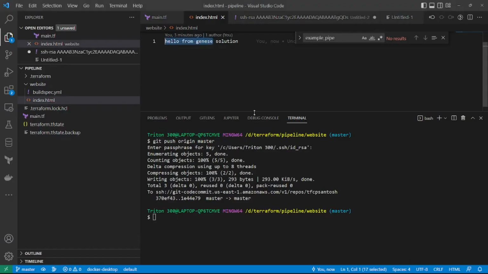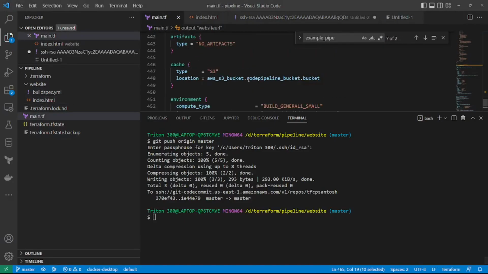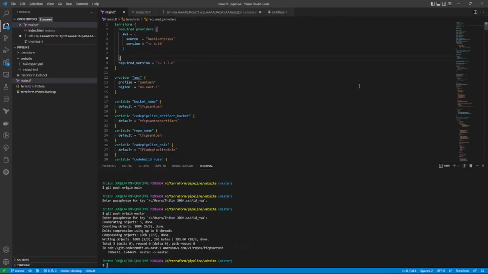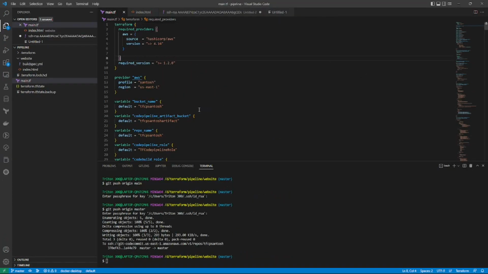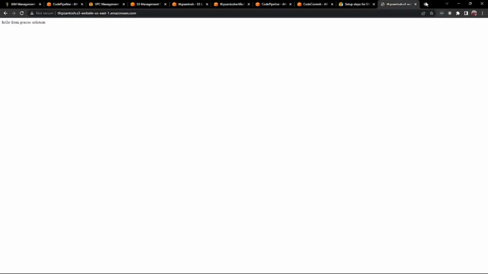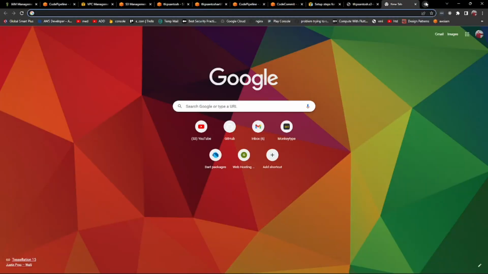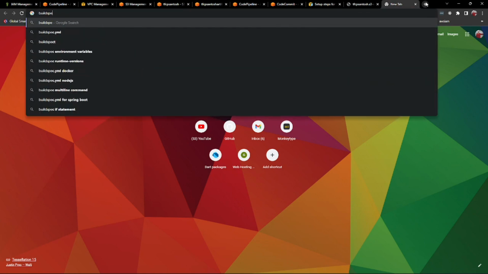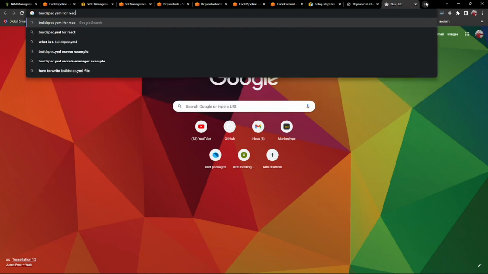So with this Terraform code, I was able to, so if the next time I need Angular build or React build, I just need to update my build spec YAML. So you can find code build spec YAML for React build.